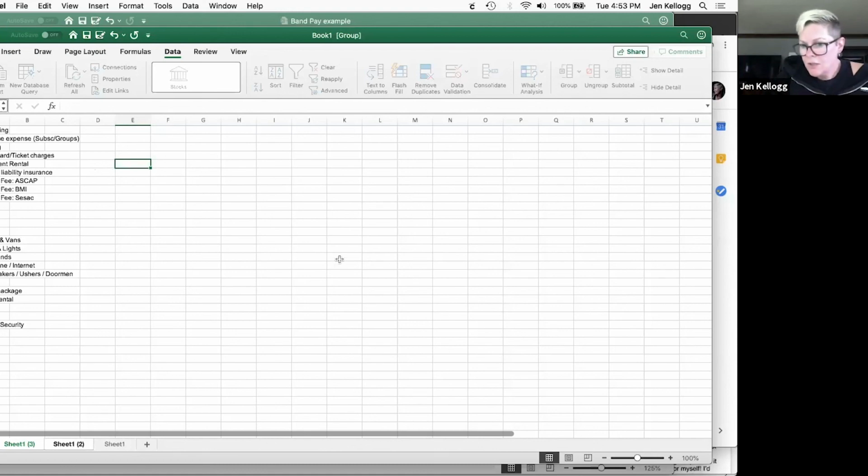Would you get rid of the green and blue when sending it to a venue or leave the colors? You know, I think that it really depends. Usually you're not going to be sending it to a venue. If you're a venue, you're going to be creating your own sheet. If you're a tour accountant, you'll have your version of the sheet that you're going to be sending to the business manager. I would generally get rid of the blue and the green shading just to make it visually look better, because that's not important to them on what they're doing.